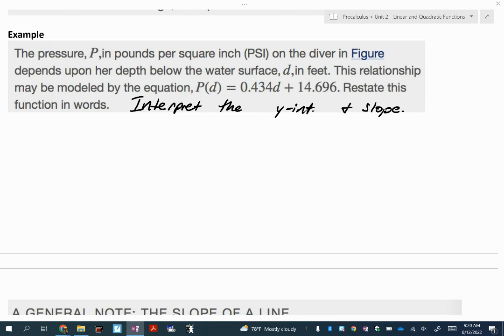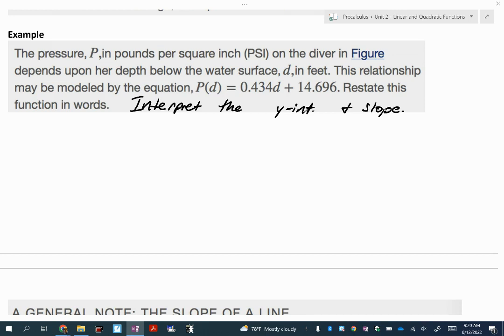And also, if you're in stats class with me as well, you're going to see that this is the same approach that we use for linear modeling in stats. So I think it's a good way to view it because it can help you in other disciplines as well. So let's start with the y-intercept. The y-intercept, without context, is that when your input is 0, your y output value is the y-intercept.